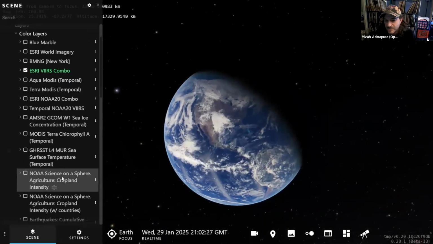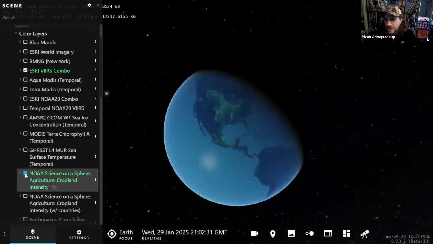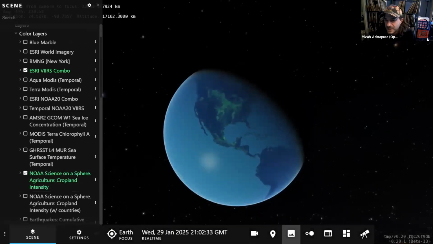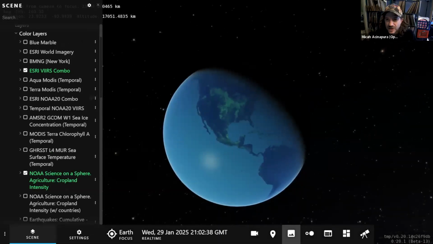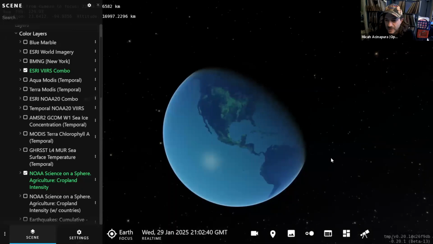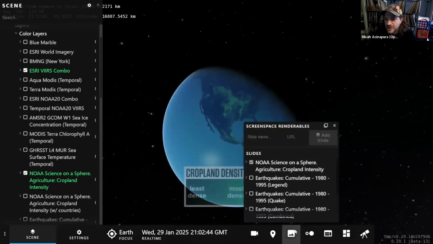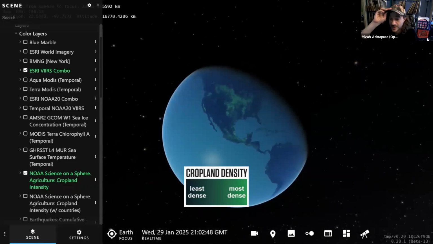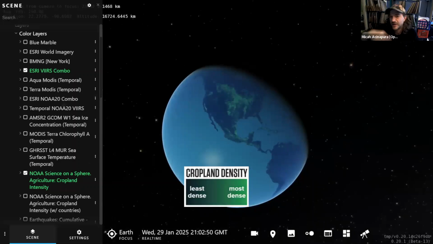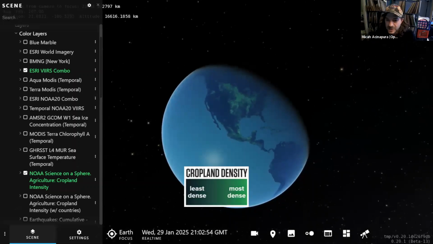I have Science on a Sphere cropland intensity, and I can just turn that on there. And now I'm seeing that cropland intensity. And for some of the layers, depending on what they included or not, it might also include a legend that they have included, like this slide here. So in this case, since I decided for this profile I'd like to include this layer, I also got the legend going with it.